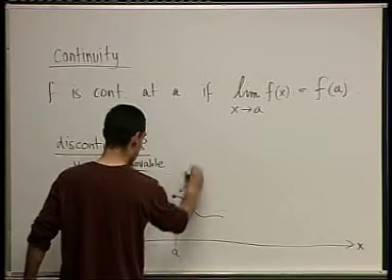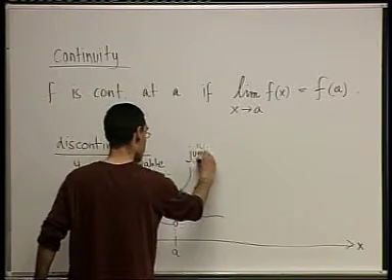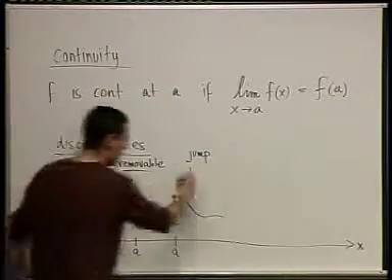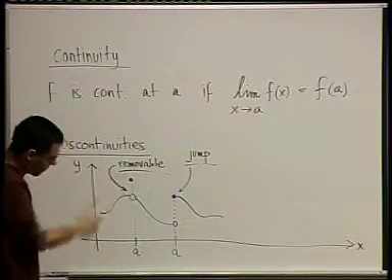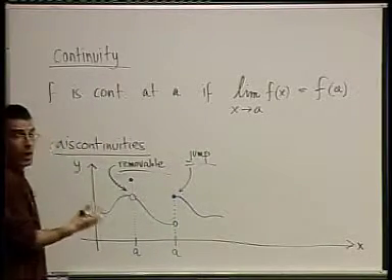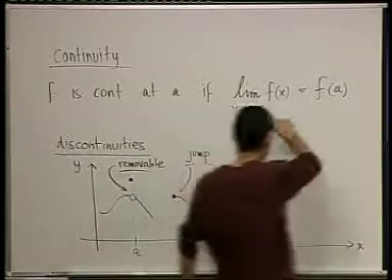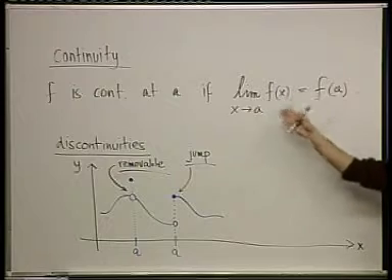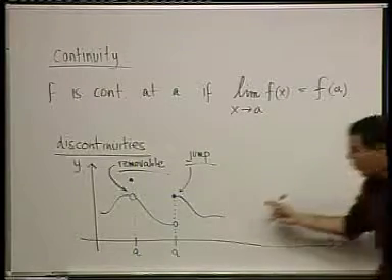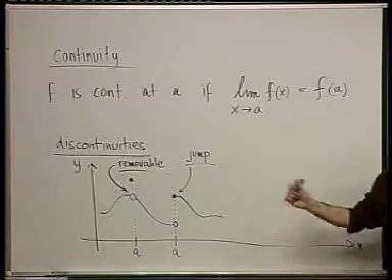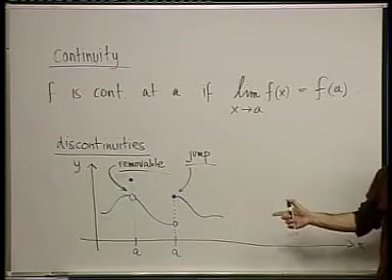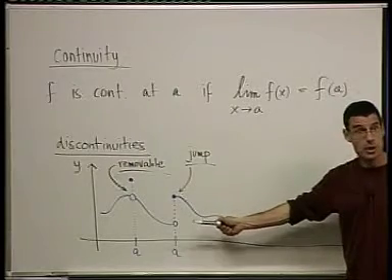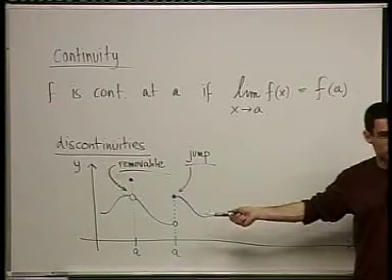And this is called a jump discontinuity. And it's more essential. What went wrong? Not the fact that the limit doesn't equal the value at the point, but the limit itself doesn't exist. The two one-sided limits are not equal. Clear? And do you see why it's called a jump discontinuity? See, I jumped now.